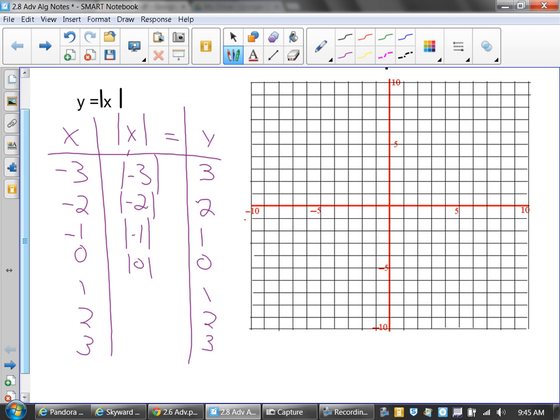So if you recall when you guys first learned how to graph stuff, you always learn how to graph first by making a table. Today is really no different. This is going to show us what this looks like. So all we do is plot -3 and +3, -2, +2, -1, +1, 0, 0. Uh-oh, we changed direction and we're going that way. It's a V. It's a V.